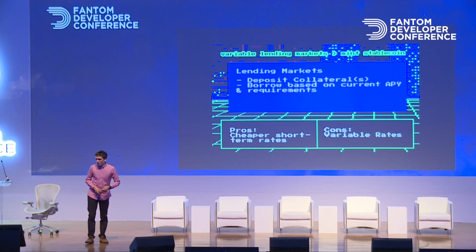And last but not least is lending markets. So as you know, lending markets are very, very useful for any strategies that you might be doing, particularly because they have variable rates. Now these rates are overall cheaper short term, but long term, they end up 2 to 10% and sometimes 20, 30 if a lot of interest comes into the collateral that you're borrowing. So this works really great for traders, and we're supplying markets with my finance, my being the stablecoin.